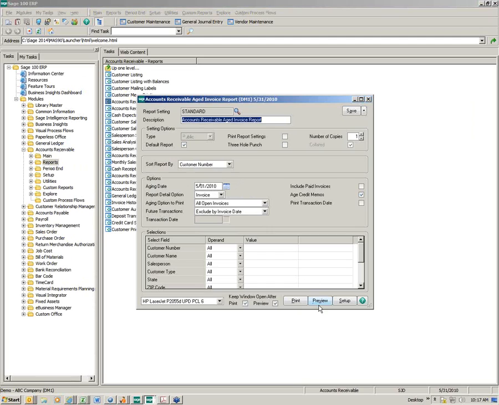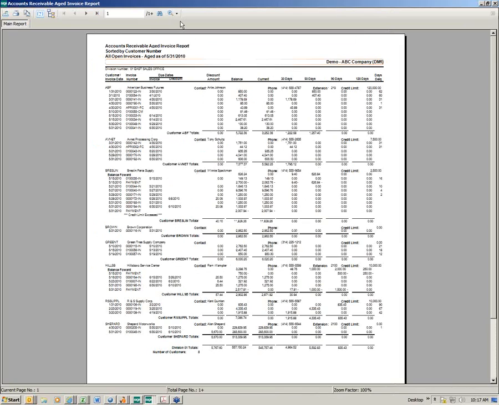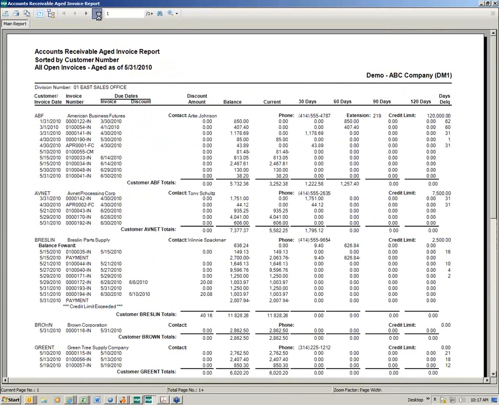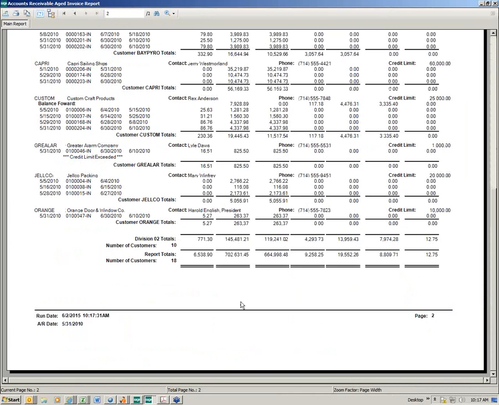So here I am at 5/31. I'm going to preview that, and my aging report, let's get it nice and big, go to the very end, shows me that I have 702. Well, I already know I'm out of balance, right? Because my trial balance report shows 699, my aging report shows me 702. So what do we do? Well, depending on how big this report is, for me this is pretty easy. I've got 2 pages. For those of you that have 30 or 40 pages, it's a little bit tougher. So guess what? It's a tick and tie situation.